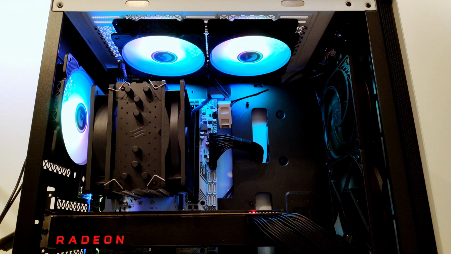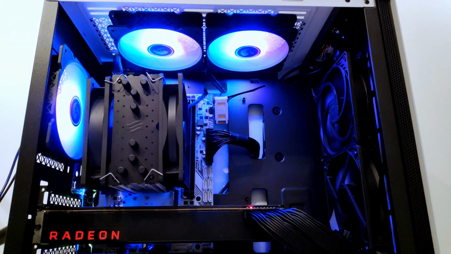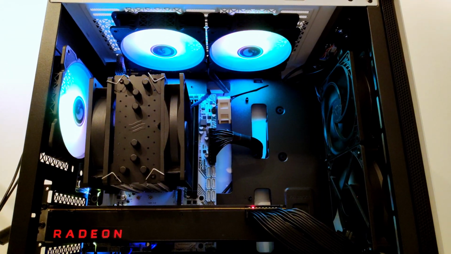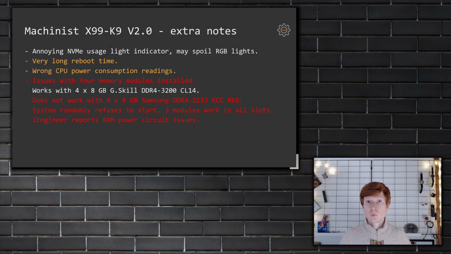I don't know why the Chinese decided to add it, but the motherboard is white and it looks pretty nice. It is not possible to enable or disable this blinking, it just goes on and on its own. The same as version 1, version 2 has very long booting and rebooting time, while the power consumption sensors are simply not working. The readings provided by the sensors are completely misleading, saying that the CPU is consuming less than 20 watts of electricity.